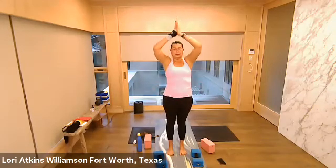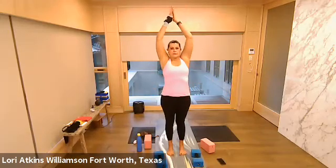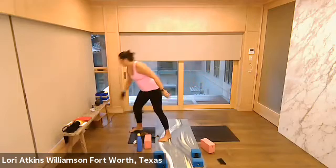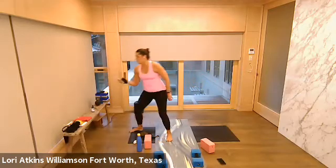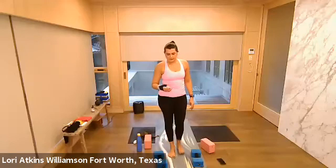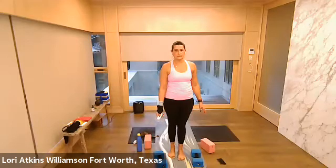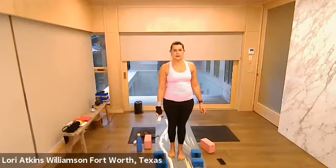And then bring your hands to your heart and just pause for a second. And breathe. Now breathe in and reach up. Breathe out, fold forward. Lift and lengthen your spine. And then take it back, low push up, and go nice and slow. If you want to drop your knees on this first one, I think that's amazing. Up dog. And downward facing dog, breathe out.